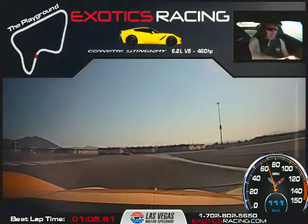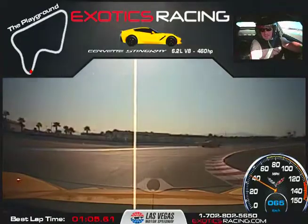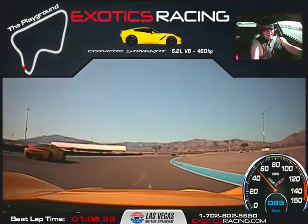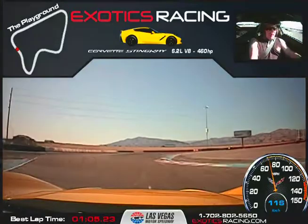Beauty, look at that. Now go ahead and brake and downshift. We got a slow car ahead on the left there. And he's pitting, so we're not gonna follow him. Oh, he's not pitting. Go ahead, accelerate. Floor it. And clear. Back on throttle. Good job.